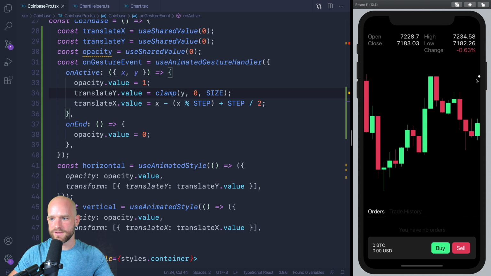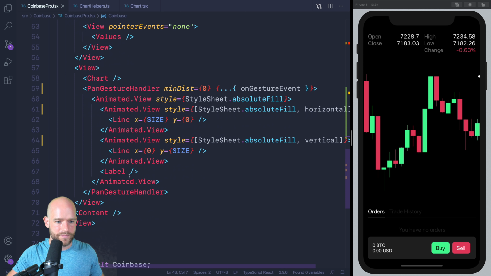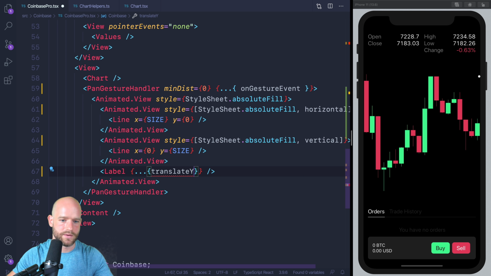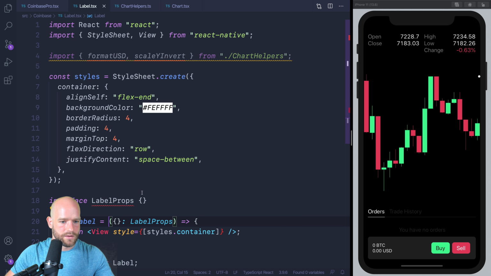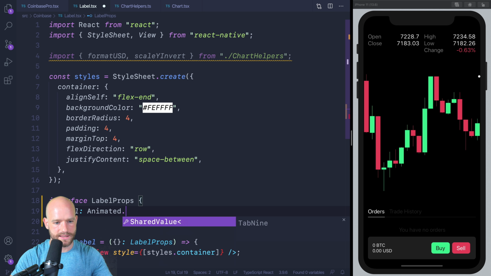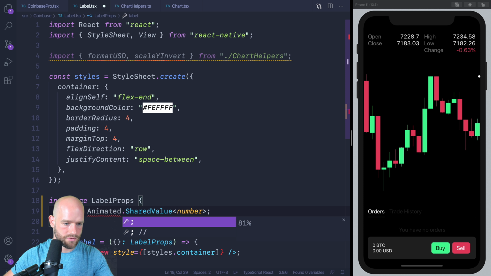So this is fun. Now let's do the value formatting. So going from this cursor position to a data point and format the value here in label. So in label, we're going to need the translate y value. So I can add it here. So that would be animated dot shared value of number.